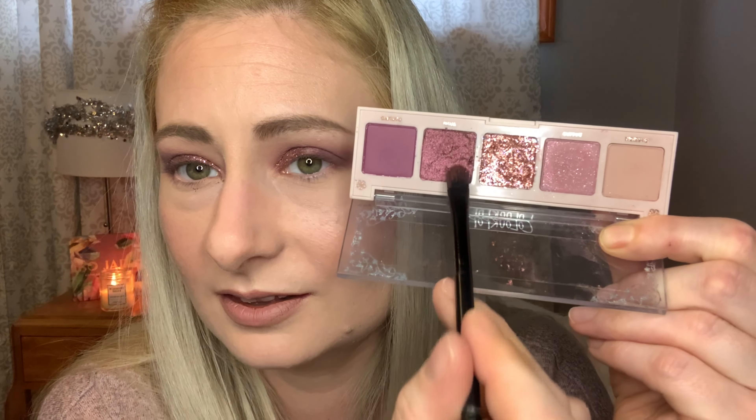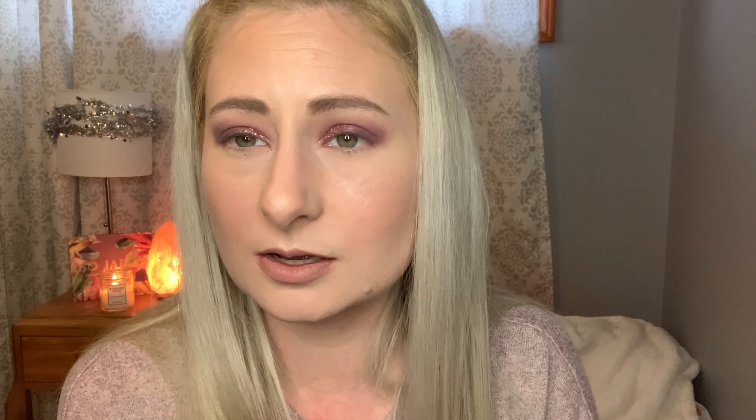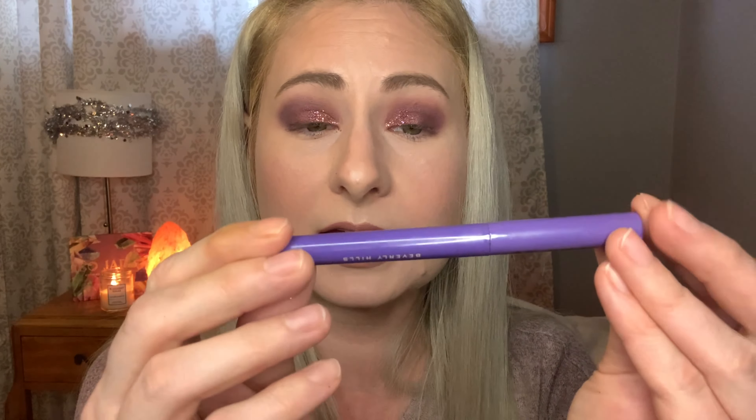This one is the more cooler, silver-gray one. I do have to note that when I got these palettes they came kind of very dusty — they did not do well in travel. This shade right here looked like it was about to crumble apart and I kind of pushed it back into the pan. I only used this palette once and it is pretty dusty. There is quite a bit of fallout with these shadows. They're very very powdery but I do like the shades.